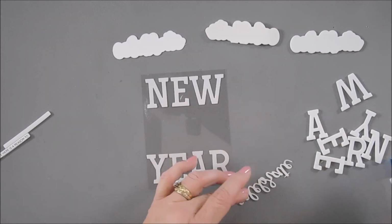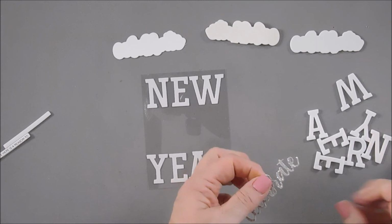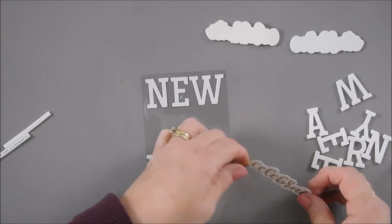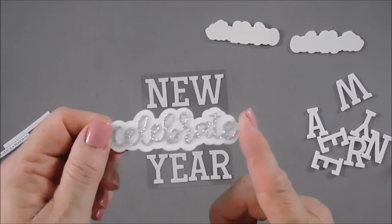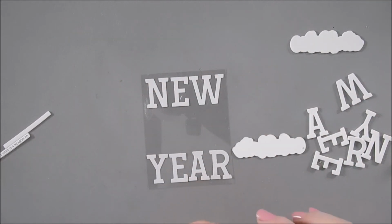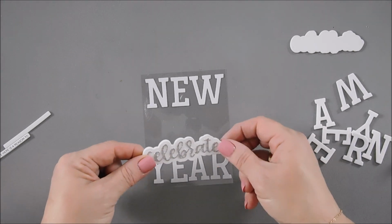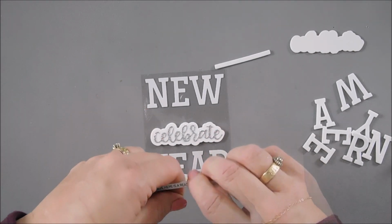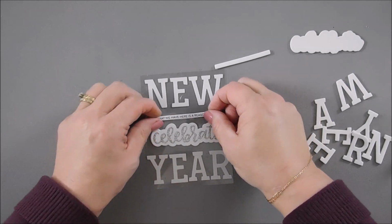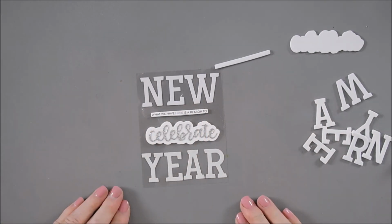Now we have our celebrate. I'm going to add some adhesive behind here. And then we'll just tack it down to the shadow. Now we're going to flip our celebrate on the reverse side, and then we're going to take some foam adhesive. After we have the foam adhered behind our celebrate, we're going to tack this down just above the year. Lastly, we're going to take what we have here is a reason to, and we are going to place this evenly spacing it just underneath the new. Wonderful.